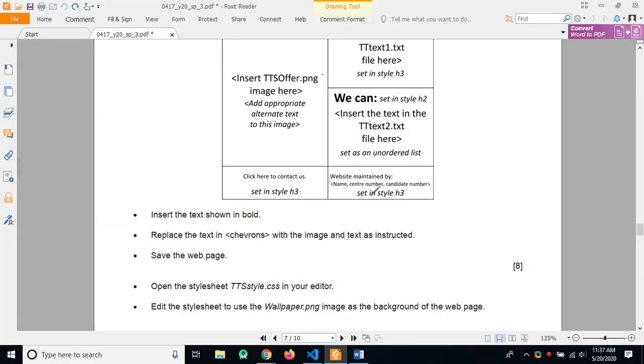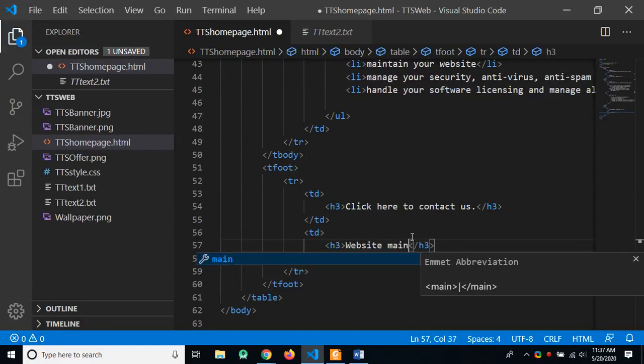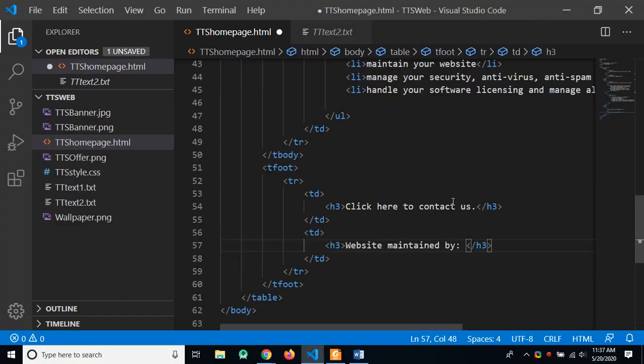And here it needs to be a website maintained by your details. Website maintained by. And it should be in H3 also. Website maintained by. Okay.